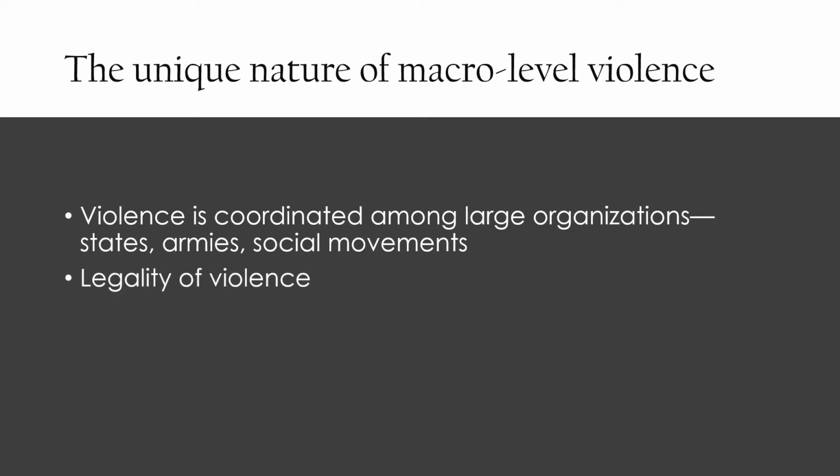Now, while macro level processes are full of micro level behaviors, so they could be individual behaviors, there are distinctive patterns that connect these sort of individual acts into larger ones. And so in macro level violence, the behavior of the group consists of the sum of the behaviors of its members. Leaders of these groups train individual agents, like the army trains its individual soldiers. And so these individual soldiers or these individual people in this group are acting on behalf of the larger group, not on their own, so to speak.